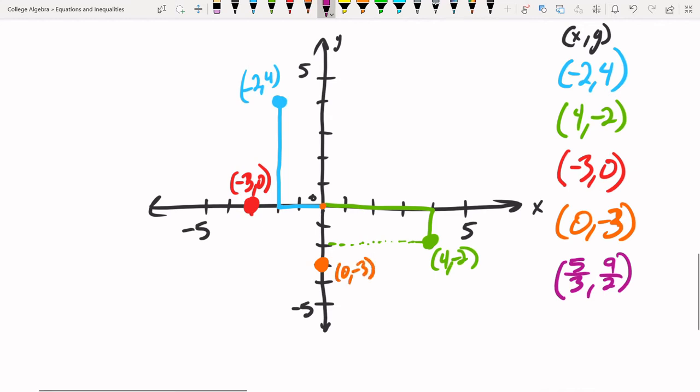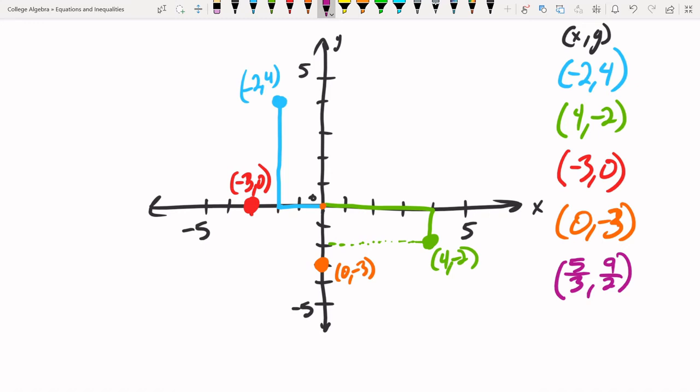Finally, the purple shows that this isn't just integer numbers. This isn't just whole integer numbers that we can use. We can also plot any kind of real number on the coordinate system. That's because they're two real number lines that are perpendicular to each other, which means they're all there. So (5/3, 9/2). 5/3, if you don't know, is like 1 and 2/3, and 2/3 is about 0.66, I guess, but that's just 2/3 of the way up.